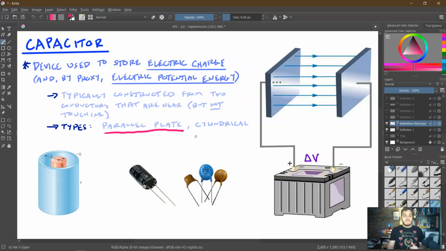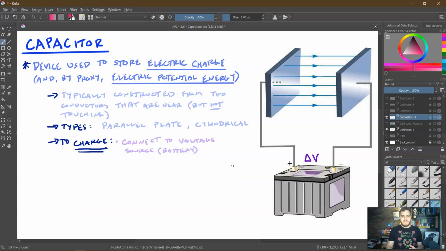But you can also have cylindrical capacitors, as we see here, where we have one conductor literally inside another conductor, and electrolytic capacitors, which you'll be using in circuits, operate more on this principle. But ultimately, we're going to really be focusing specifically on parallel plate, just because they are easier to analyze and they give us enough of the conceptual understanding, while the ideas carry over to other types of capacitors.